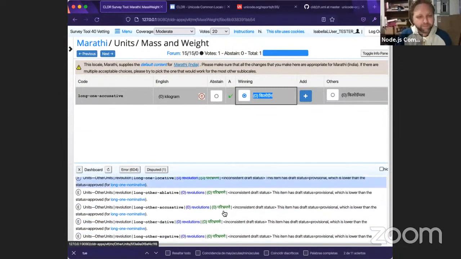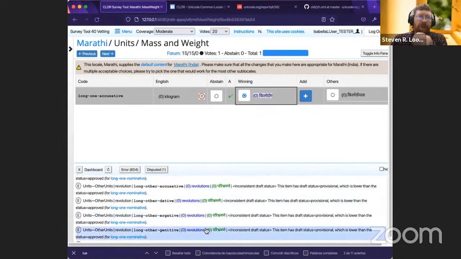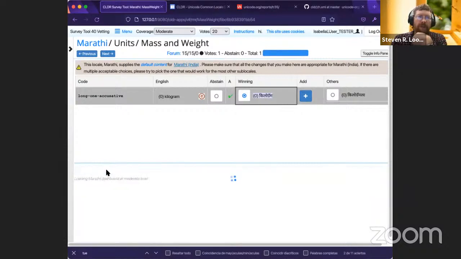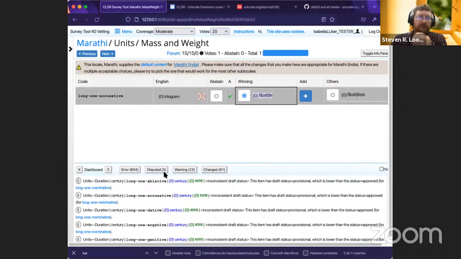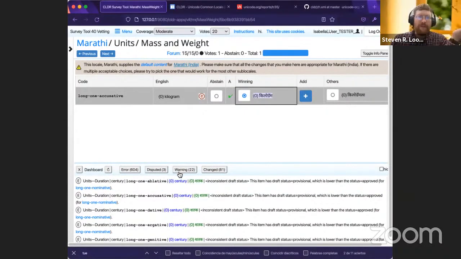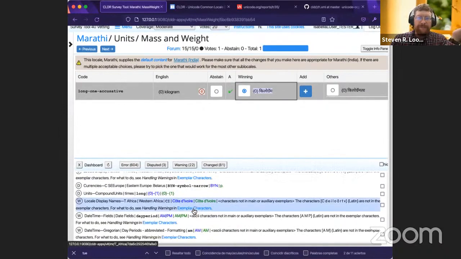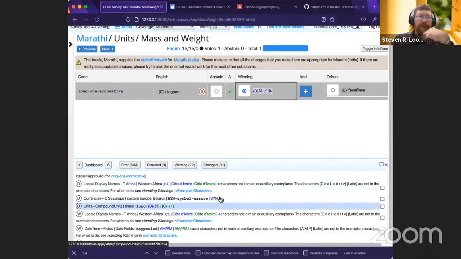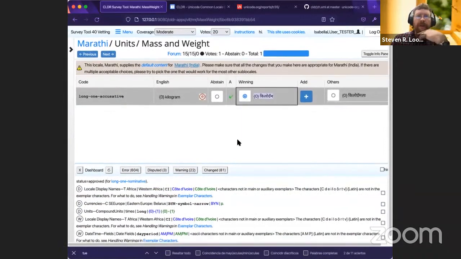So in other words, what I'm showing is that a user can go in and see the items that need to be fixed. And if I refresh this panel, that dispute is no longer there. Oh, I've caused another dispute, but it's changed since I looked at it before. So anyway, the point is that someone can come in, and if they're interested in a specific language, they can go in.